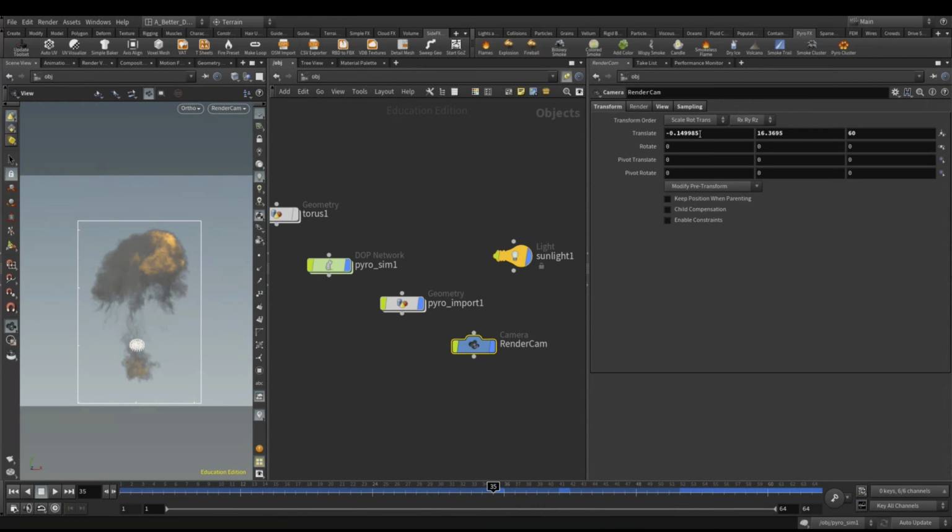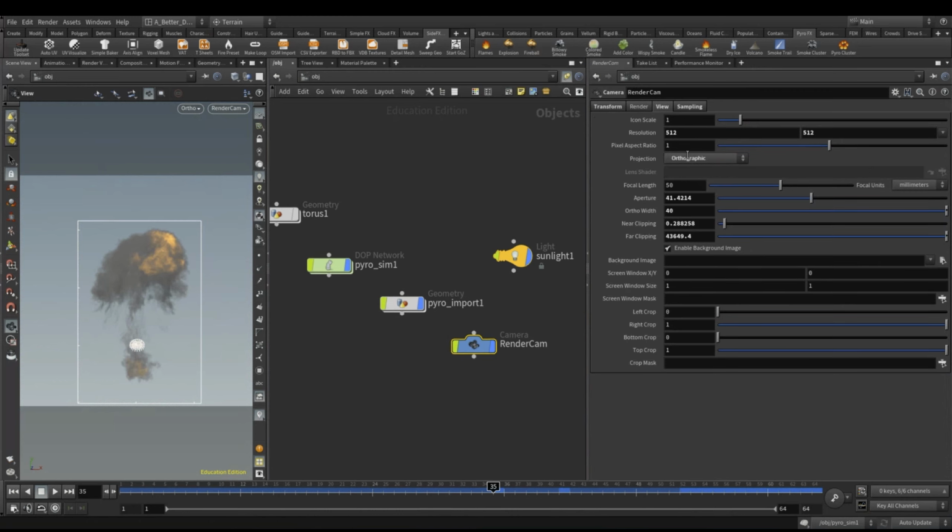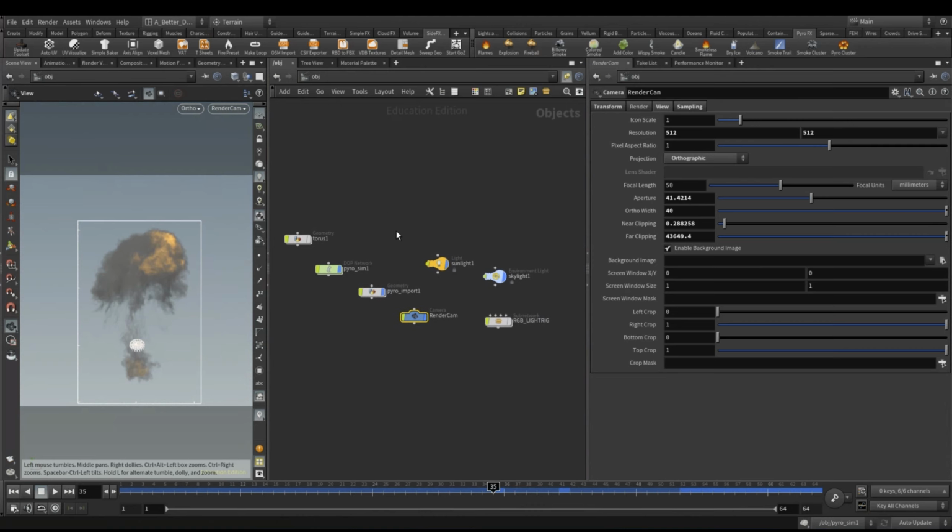With the camera, this is where you're going to move it in the X, Y, and Z. As far as placement goes, with rendering, especially doing a flipbook, you're going to want to actually have the orthographic view. You can do a view that's off, but it actually is harder for it to compute, especially if we get into motion vectors, which we're going to talk about also in just a moment here. You can set the resolution of your camera. That can be modified later, but it's nice to have a good base to start off of. Focal length, aperture, everything else you'd want to do in the camera here, just like any other 3D software. And that's our basic setup here.